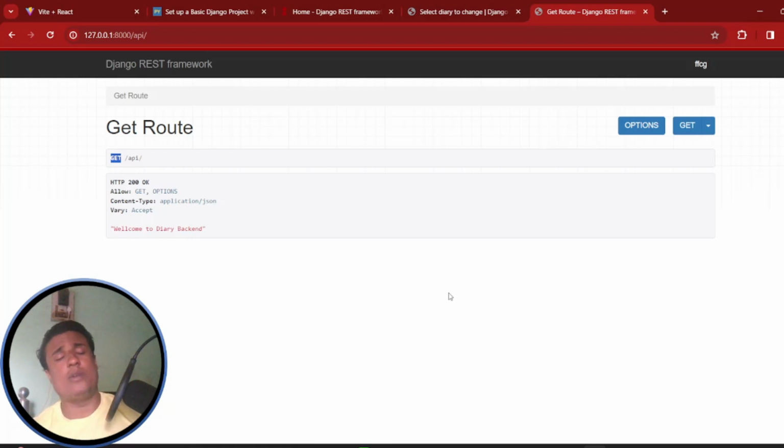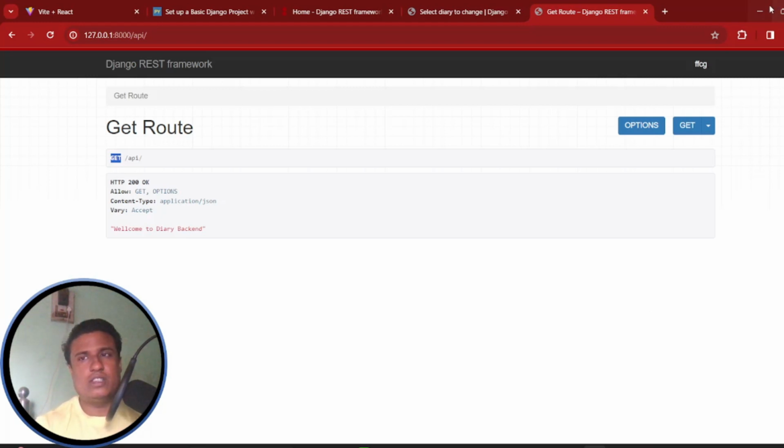Firstly, you have to create the models, then you have to serialize them, then you have to create the views, then you have to create the URLs. The same pattern is followed everywhere. Okay, with practice you will get used to this format, so don't worry about that. For now just follow me along. Hope it is clear to you guys. If you have any doubts, please ask me in the comment section. I don't want anyone to get confused. It's a very simple thing.